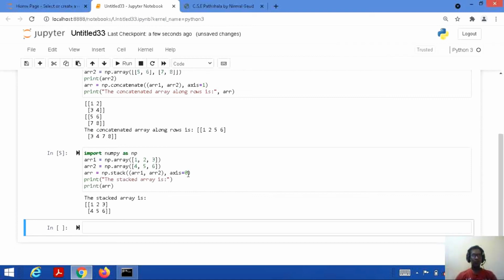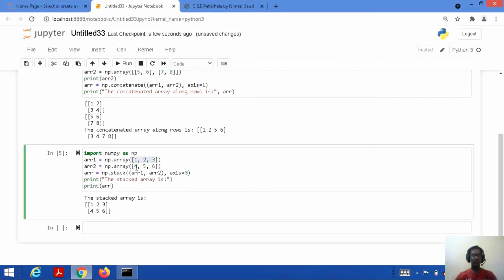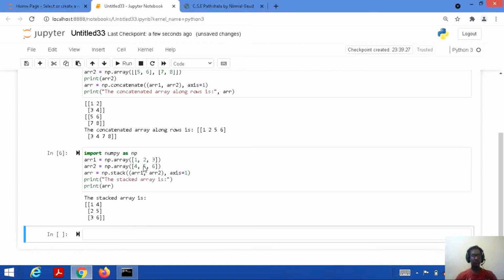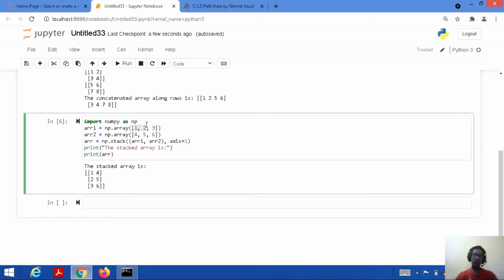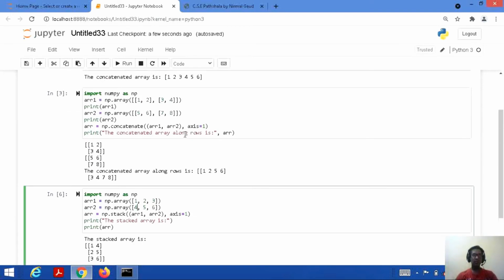So let's save this code, run this code. So here it is. If we talk about axis 0, that means all the rows. If we just consider it as one row, and another as another row, so it's been stacked like this. And now if we talk about axis 1, then it has been stacked differently, in the form of a column. Okay, so save this code, run this code. So it's quite visible, 1, 4, 2, 5, 3, 6. That means it's in a column format. And if you are doing axis equal to 0, that means it's in a row format. Okay, we have seen both the outputs.